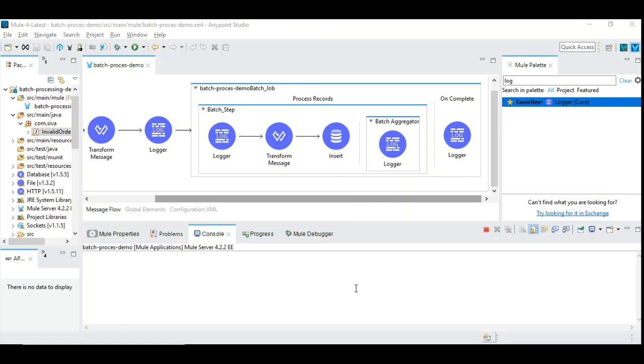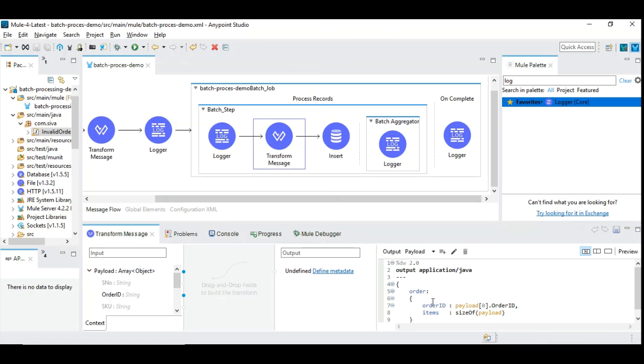Now, in order to understand the batch aggregator properly, we need to understand what payload goes there before we combine them into a single aggregated record. Here the final outcome is the result of the database operation, so we might not get the actual payload that's going in.